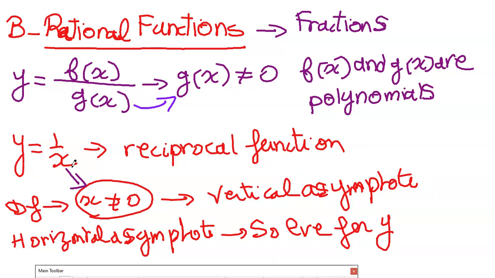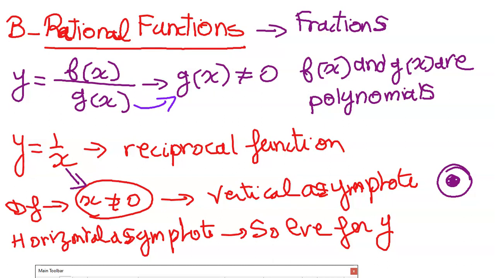1 over 0 is undefined, and later on you will see that number over 0 is infinity. So as I'm saying that x equal to 0 is a bomb, I cannot step on it. But if there is a bomb somewhere, can I turn around this bomb? Yes, I can turn around it.